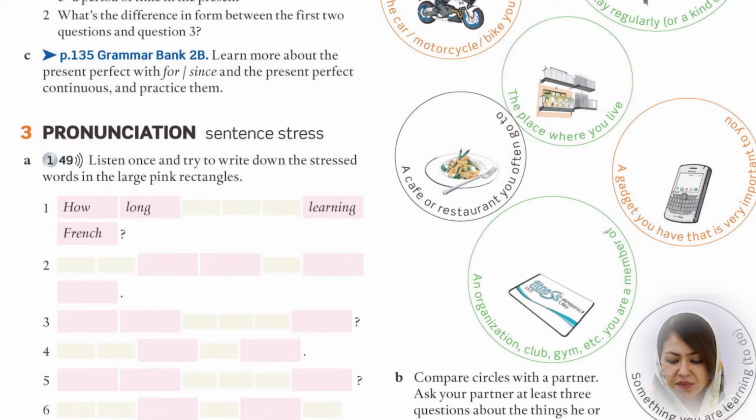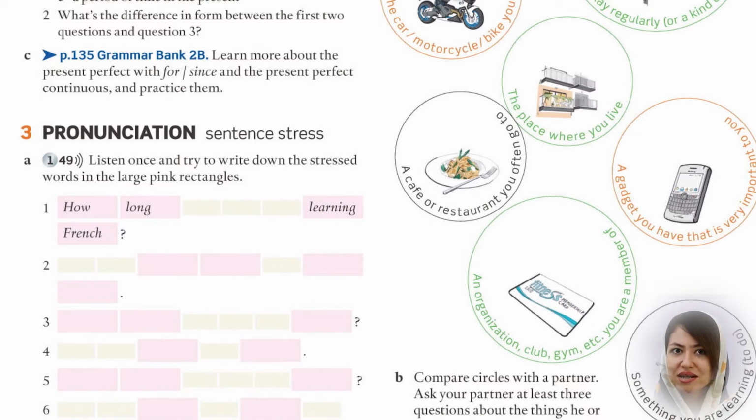And next, something you're learning. What am I learning? Now, I've been learning French, okay? Or I have learned French. If it is a kind of action that is finished, but you remember that is a kind of experience, okay? But if you want to talk about the continuous form of that, I've been learning French or whatever. Here it is showing an instrument actually. Okay, try to ask and answer, and this is a kind of good practice to be done with your partners.